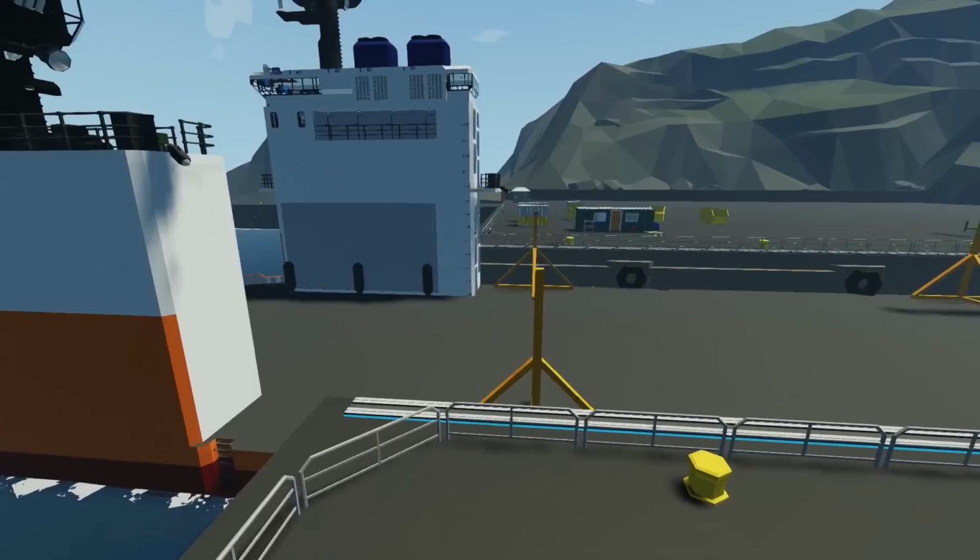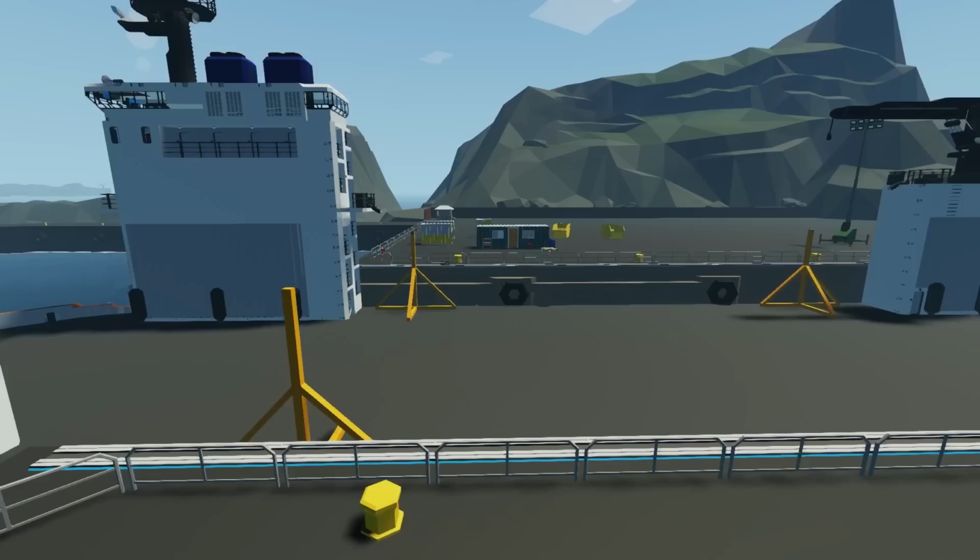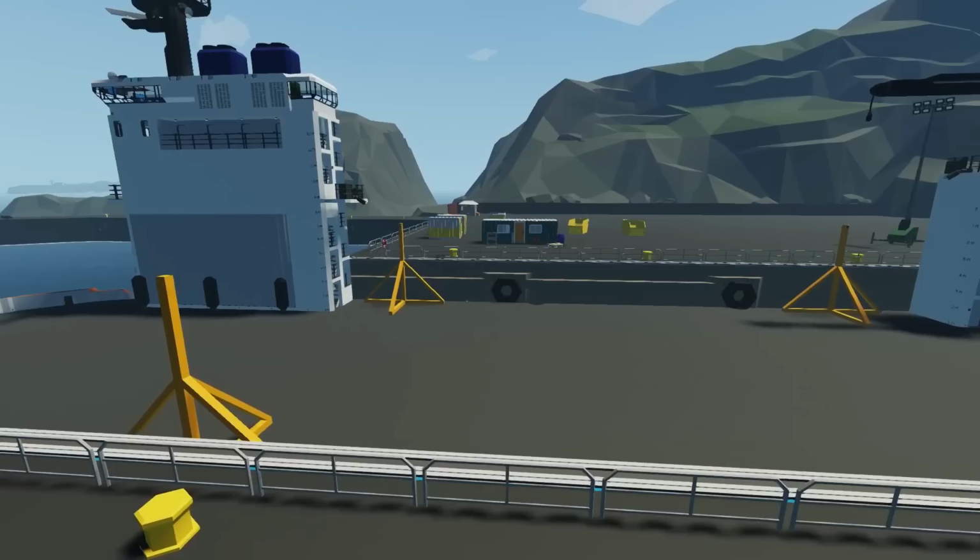So today, we're gonna start off with this ship. It's called the Vanguard, and this thing is absolutely amazing. It can actually sink itself to pick up big boats, and we're gonna attempt this all here today.